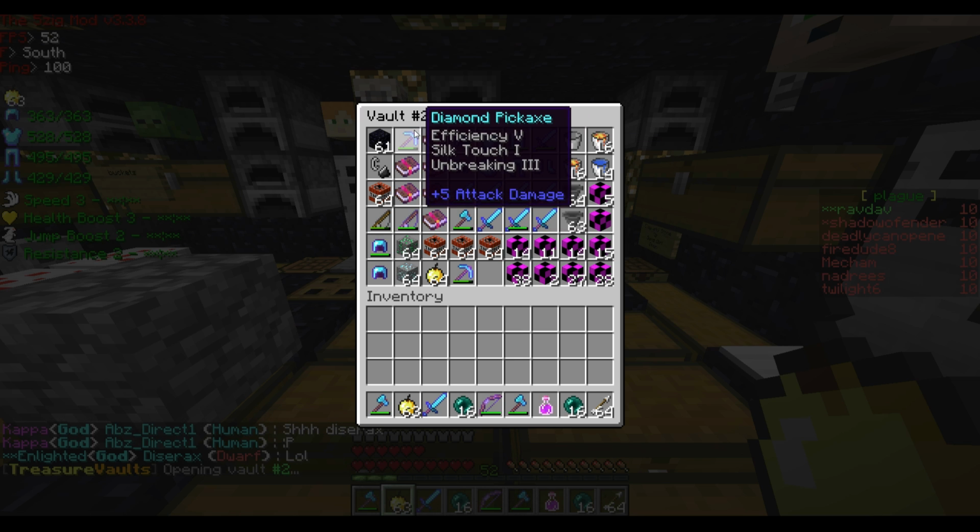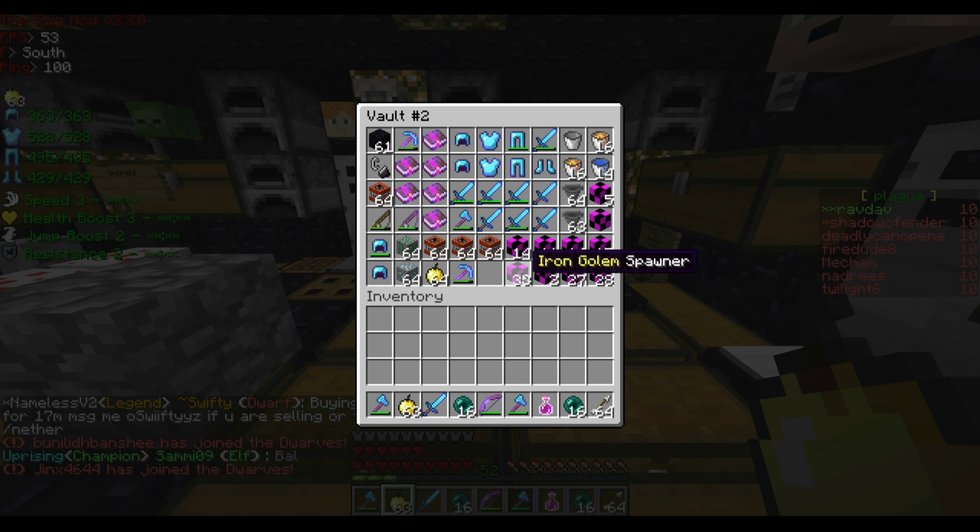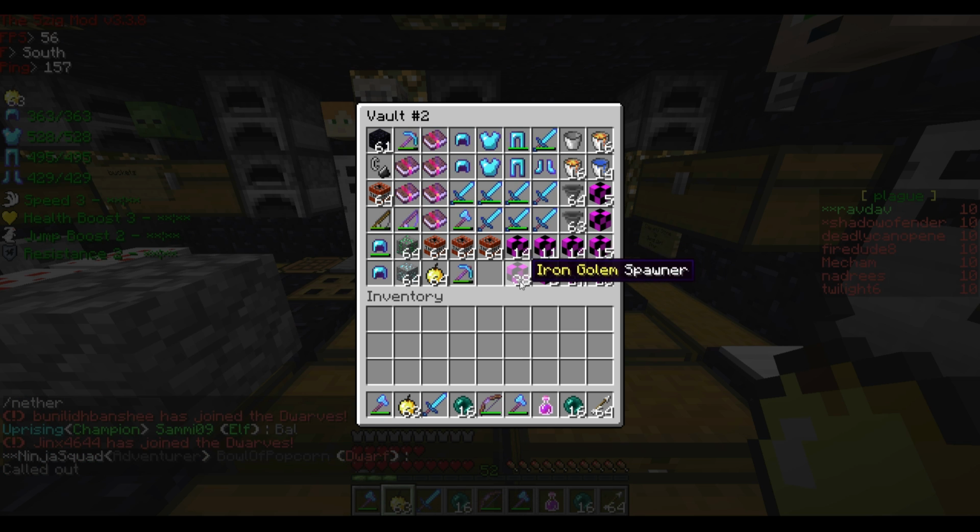So number 2, this is where I keep my Silk Touches and all my extra spawners. You like that? 38 Iron Golem spawners. Yeah, I don't know why I have so many right now.